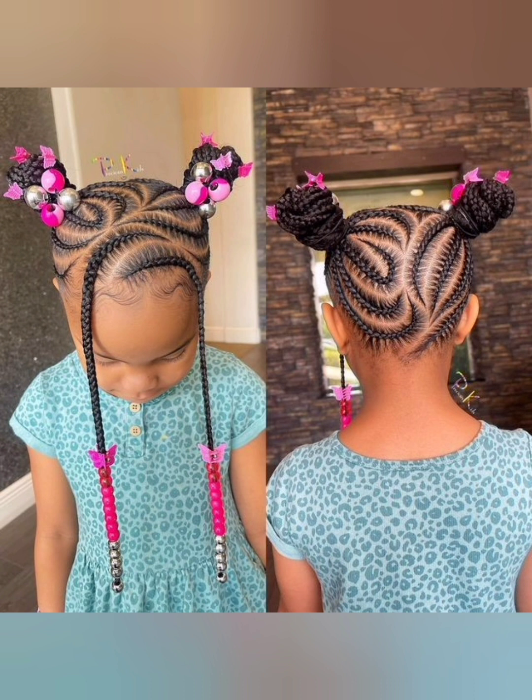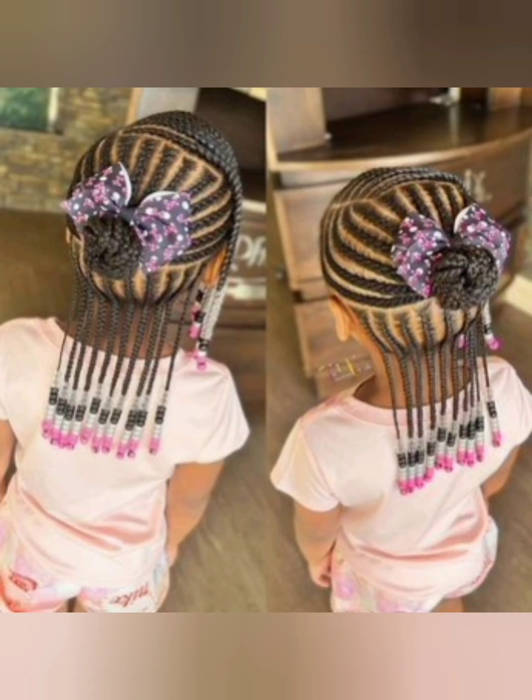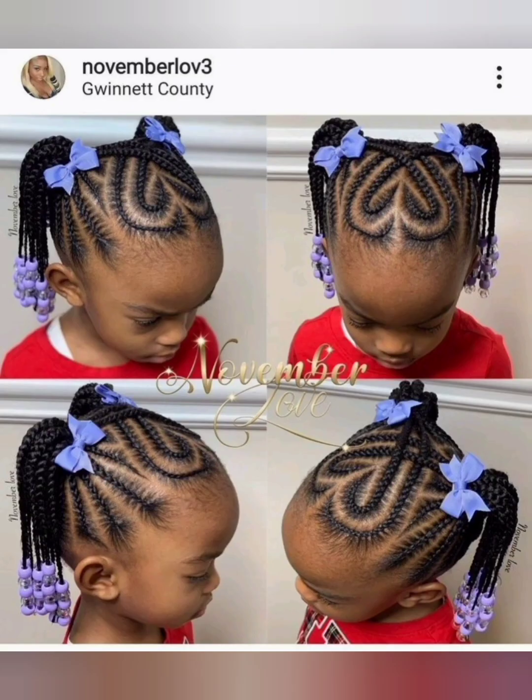Here is another ponytail style. Look at the design from the back and the front — you get to see both sides of the hair. Here is another one. The tips of this hair are actually twisted, and yes, this is 4C hair — that particular hair is curly hair, it's not relaxed. Here is another style. Note that most of the styles here are relaxed hair, but most of the girls' hair shown are natural hair, not relaxed.